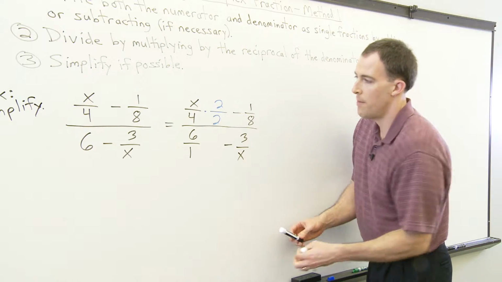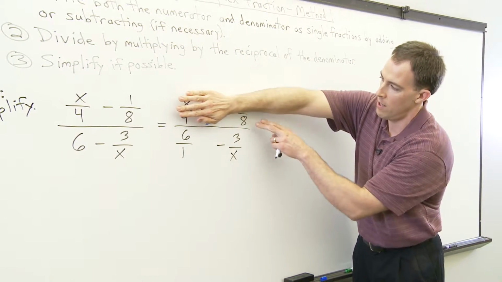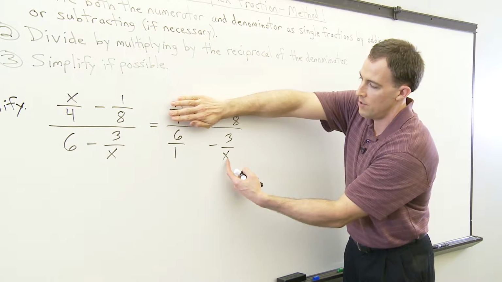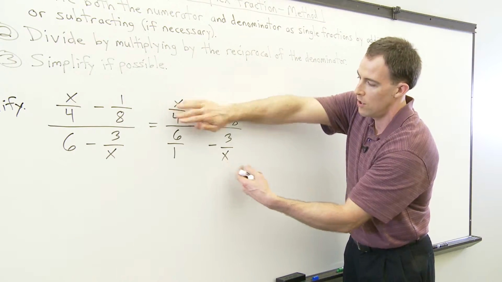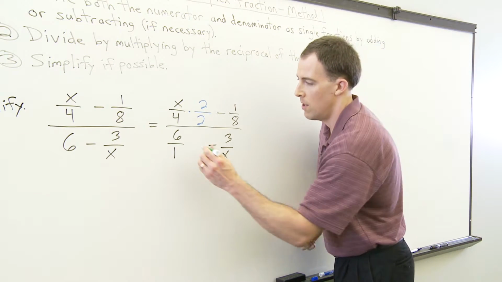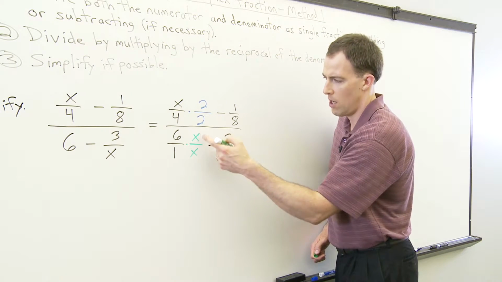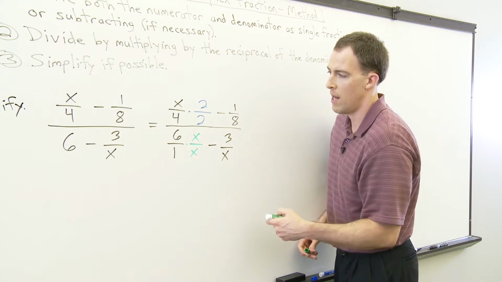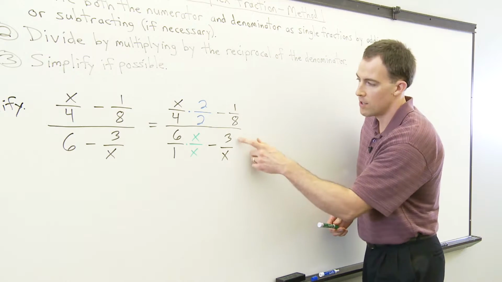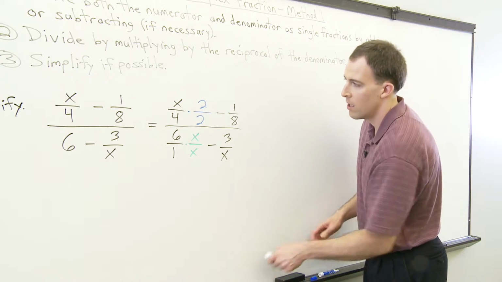So in order to get a common denominator among these two fractions in the denominator, I'm just ignoring the numerator now. I'm looking at a 1 and an x. The least common denominator would be x. So we've got to think, what do we need to multiply 1 by to convert it to an x? And that would have to be x. So we need to multiply the top and the bottom of the first fraction here by x. And the second fraction already has the x in the denominator, so we don't need to multiply it by anything.